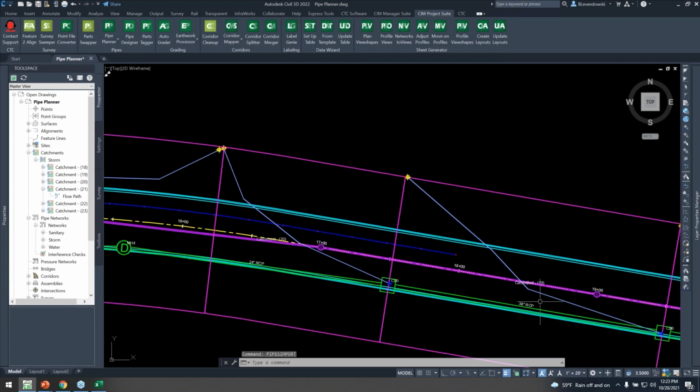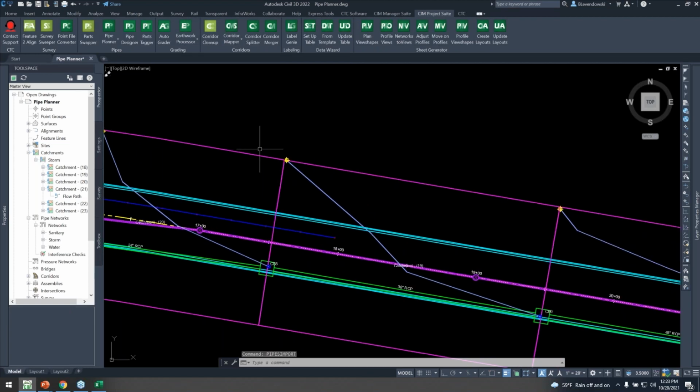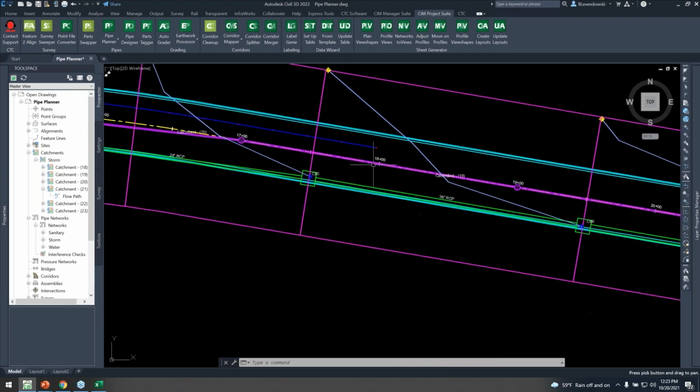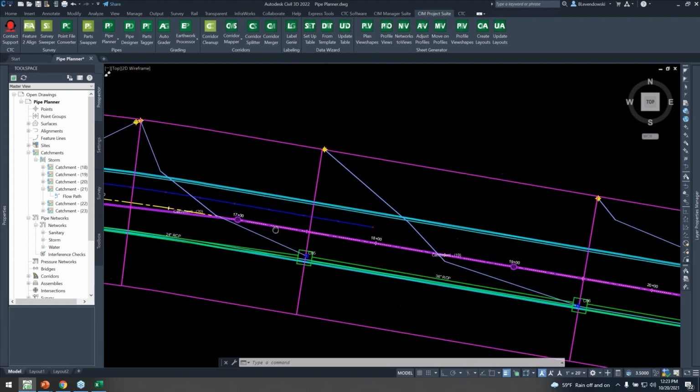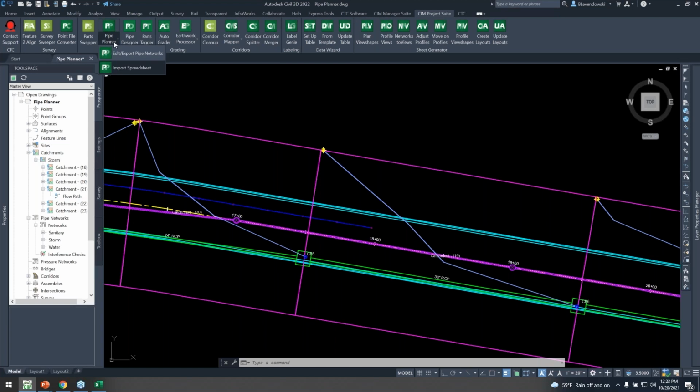That's a 24, that's a 36, okay? Really simple process. Take your pipe networks, go to Excel with them, run your analysis there. Even property changes, outright design changes in Excel. A lot of you are doing a ton of that there rather than in Civil 3D itself. So that tool makes it really easy.